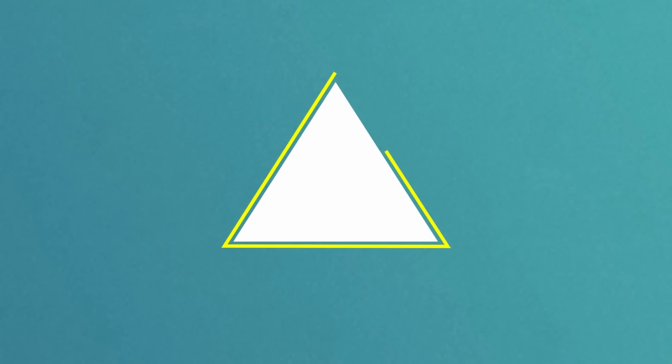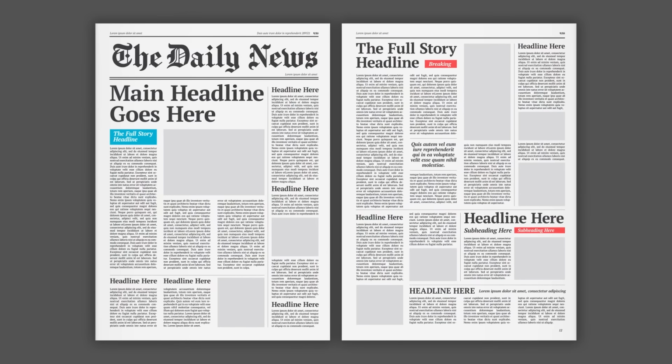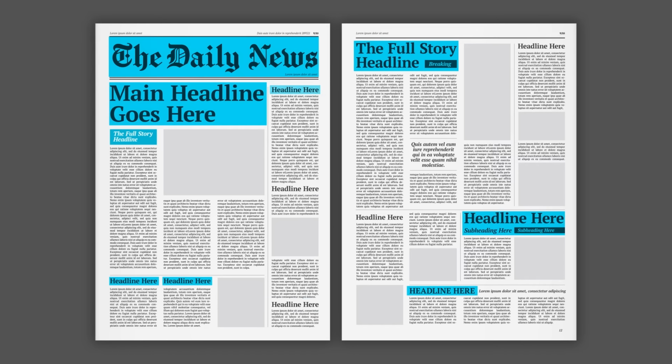Shapes also evoke a feeling. If the shape is more rounded, it has more of a softness. The feeling is more calm and stable. On the other hand, if the shape is sharp and angular, this can evoke feelings of assertiveness and agility. Knowing what kind of feeling you would like your work to evoke will help you know what kind of shapes you want to use. Shapes can also be implied. In this newspaper, the text creates strong rectangular shapes that suggest stability and authority.